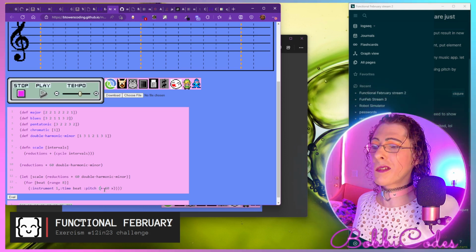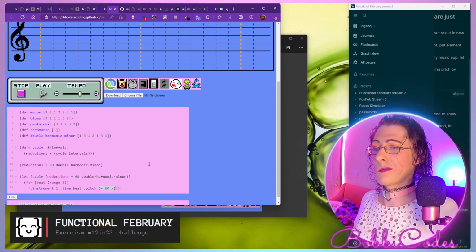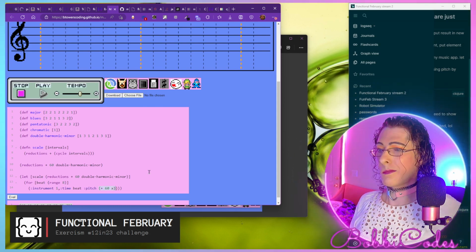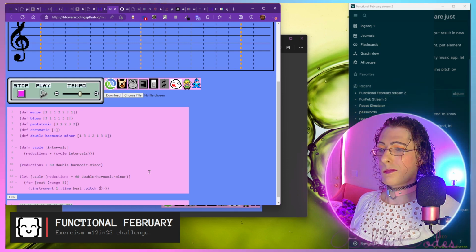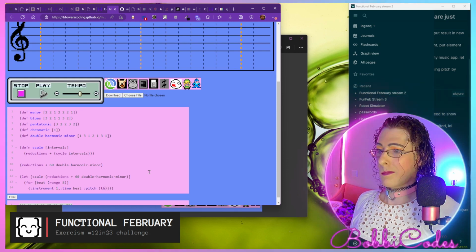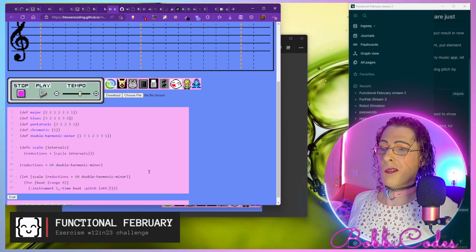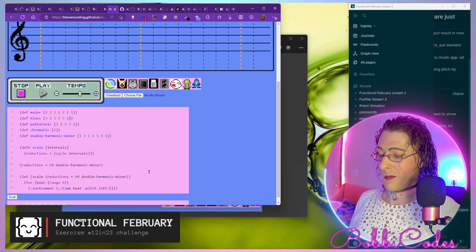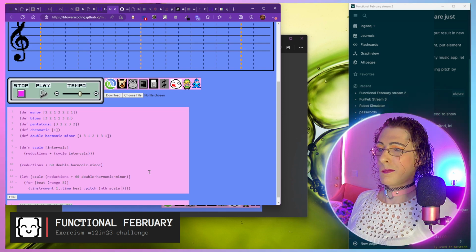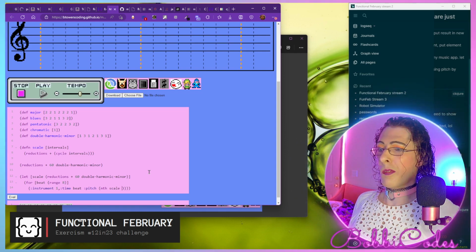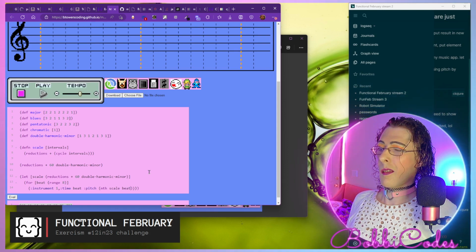So for pitch, I'll use the nth function. So we'll say nth scale of the beat.